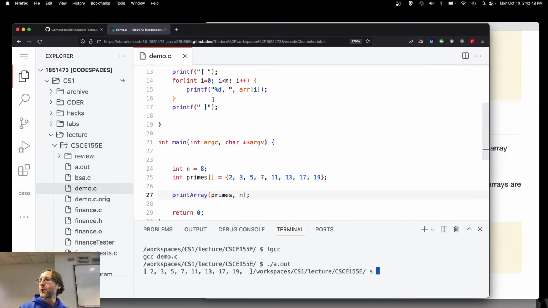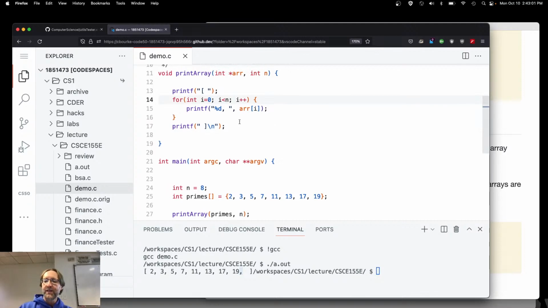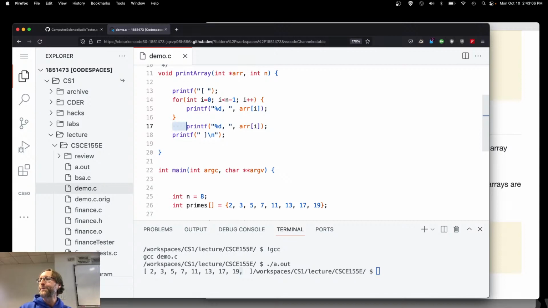So that could be nicer. I could go to the next line after that ending square bracket, and also that Oxford comma there. I don't know, should we have that or not? No? Okay. Then how do I get rid of it? I stop one short, and then handle the last one separately. Where's the last one? Is it at array of n? n minus 1. Good. Why? Because we start at 0. 1, 2, 3, 4. There are 5 elements in there, but the last index is going to be 5 minus 1, giving you 4. There we go.